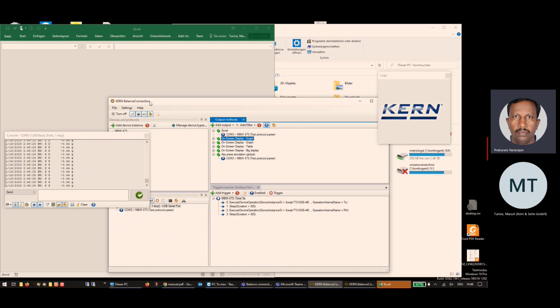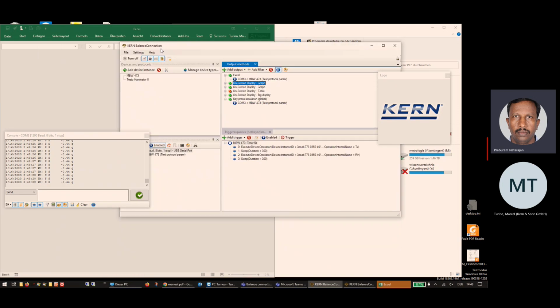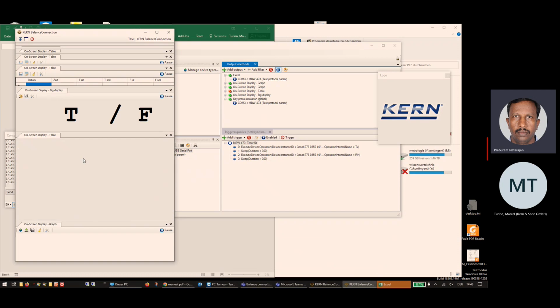It's possible. You just restructure the window the way you want, so these are here. It doesn't work now because the scale sends continuous values, and as you can see, this is not set up correctly, and there's also a bug here.